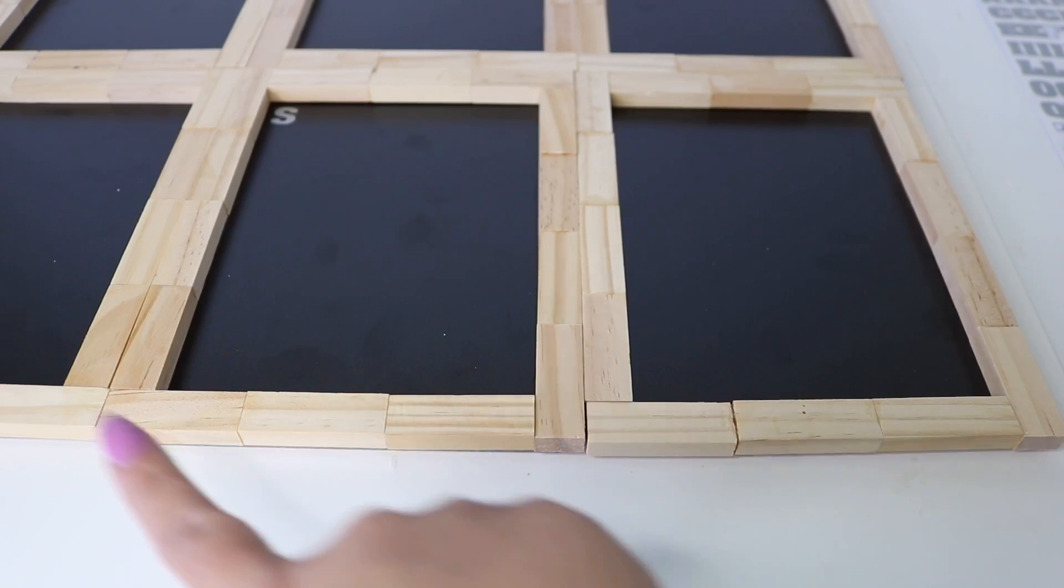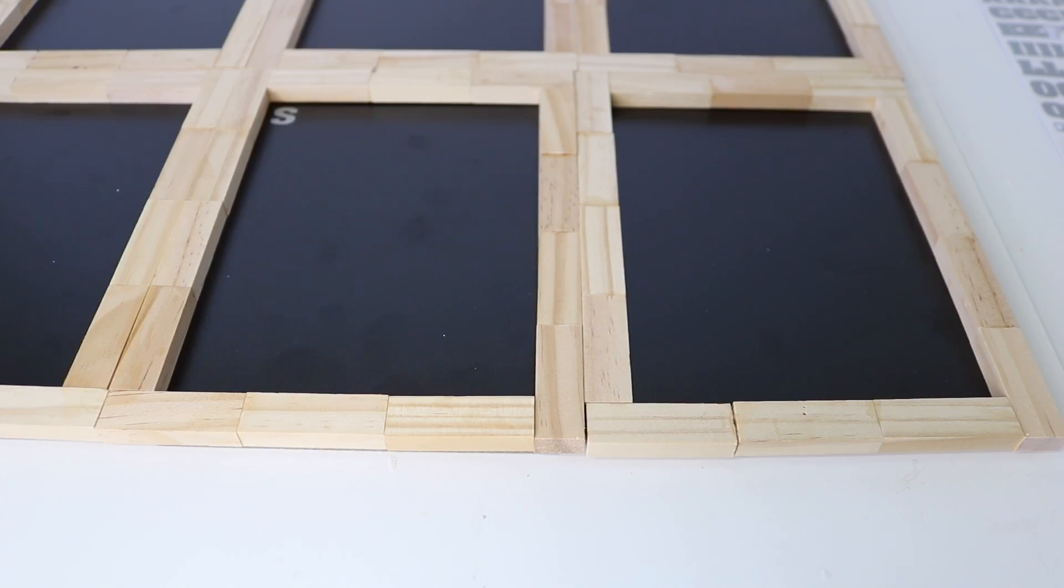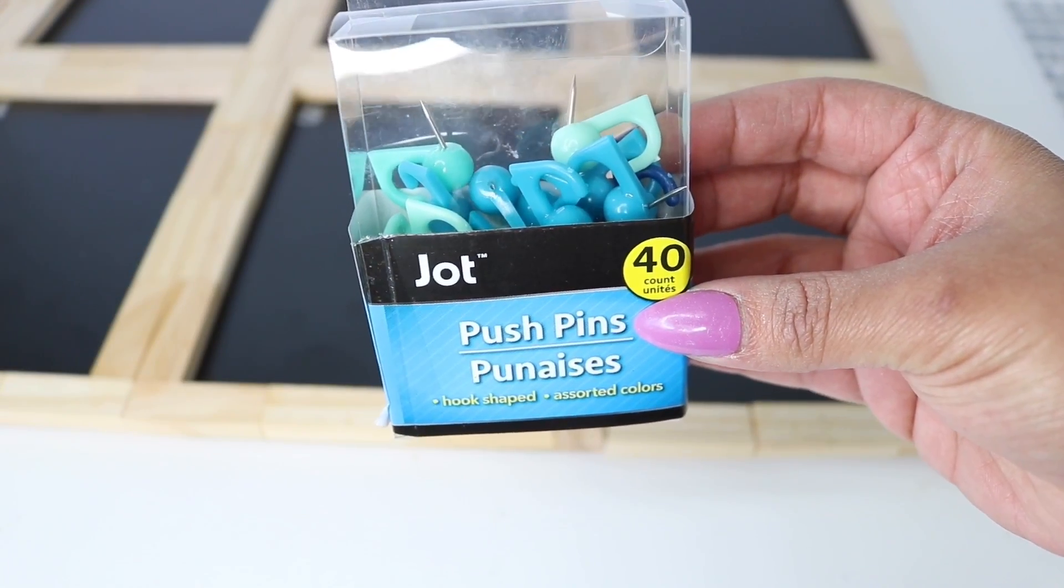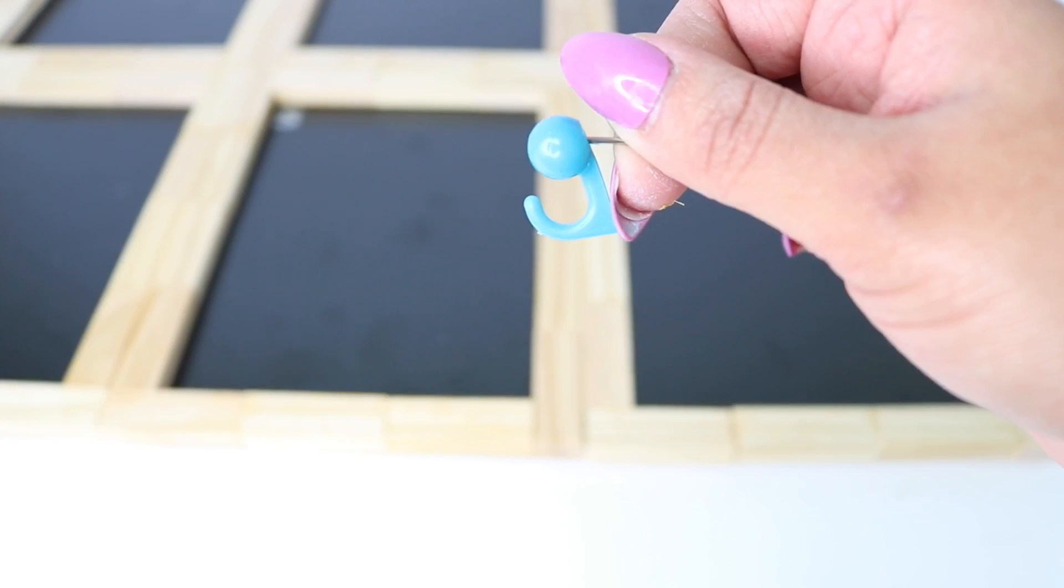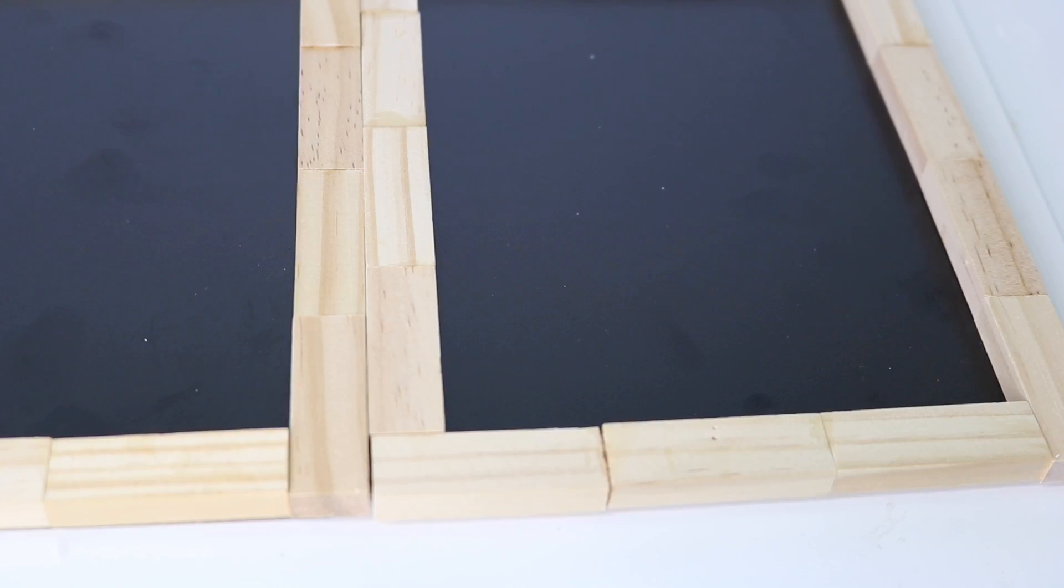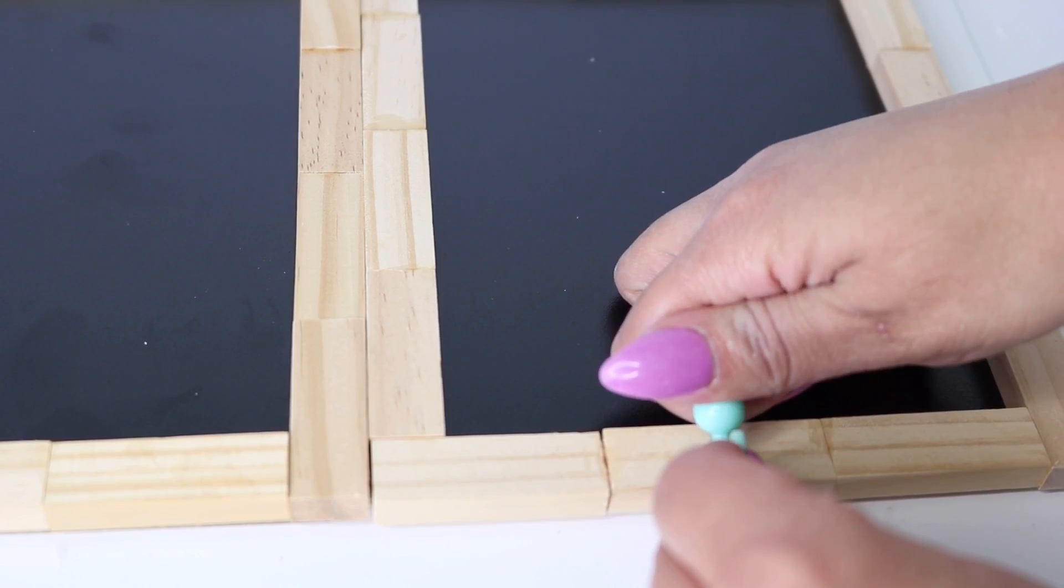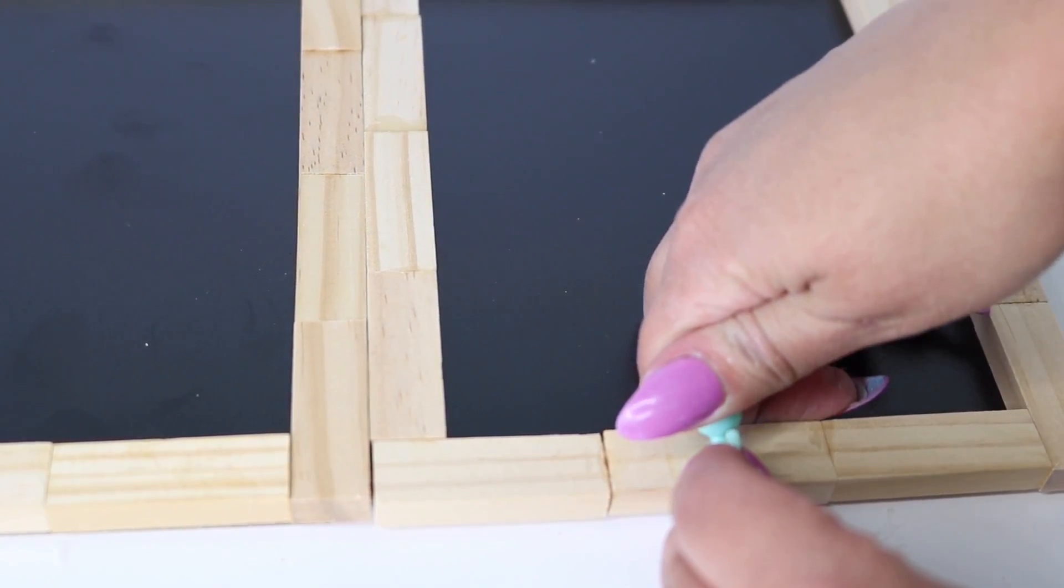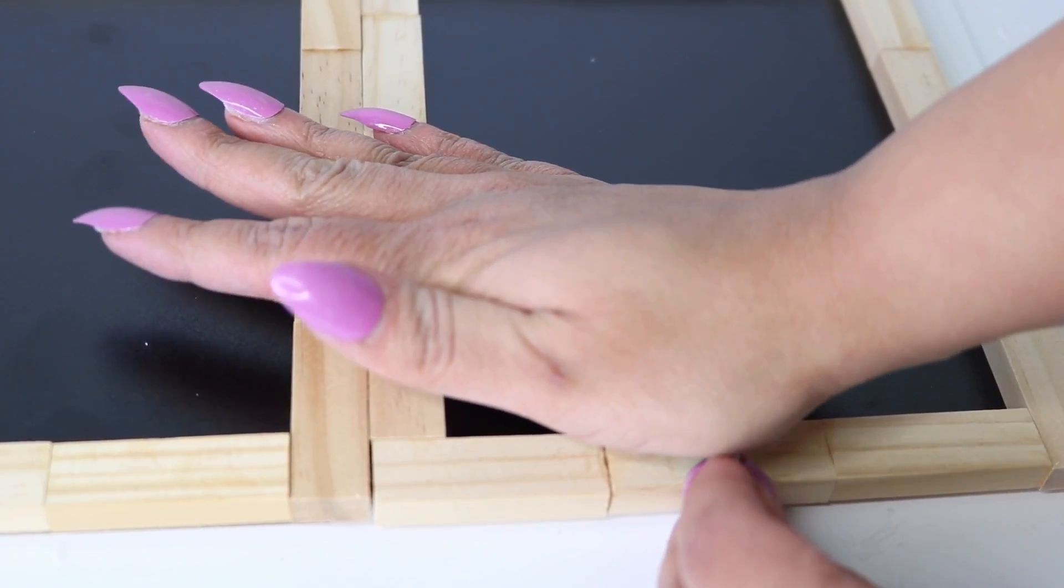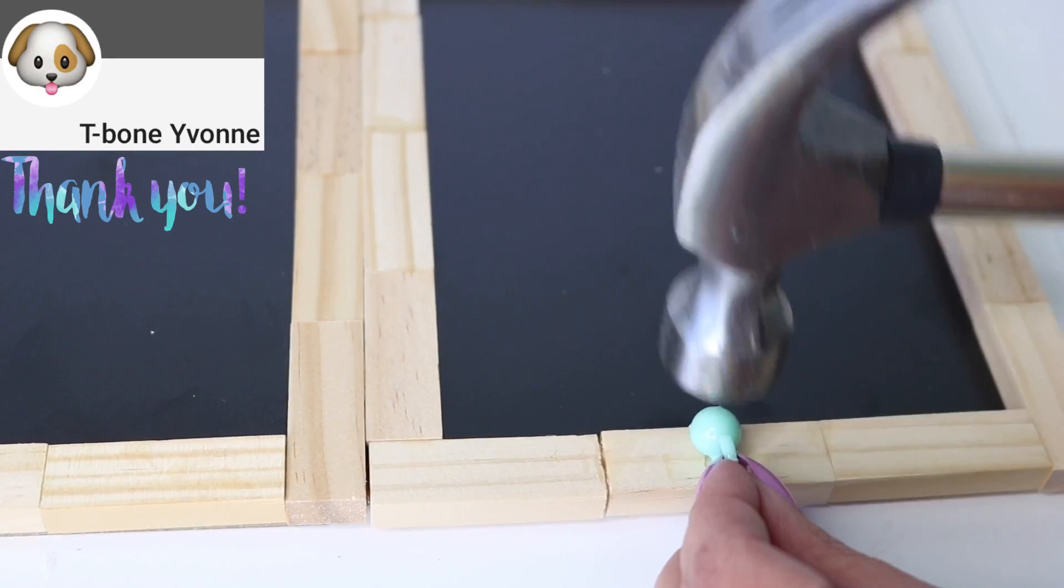So now I wanted to add hooks for my keys, and I found the coolest hooks at Dollar Tree. They're really not hooks—they are push pins and they come in different colors, which was really nice, and it was actually really sturdy. So I added a bit of e6000 to the bottom portion and I placed it on the middle Jenga piece of the frame. Once I couldn't push any more, I did take a hammer and I lightly hammered it in.